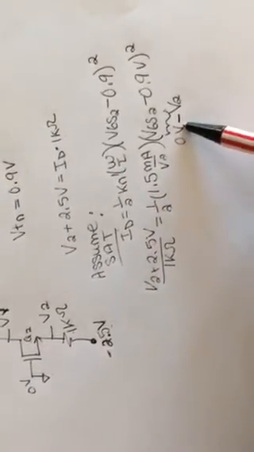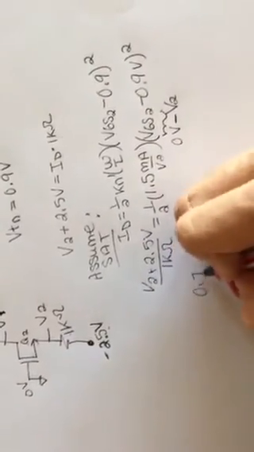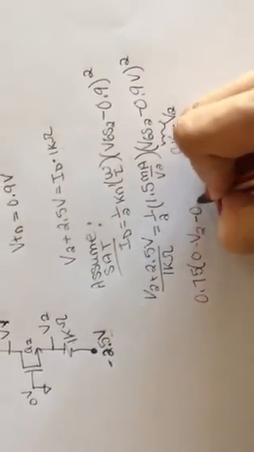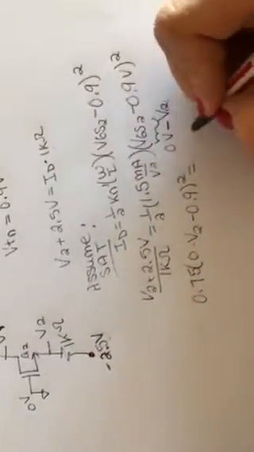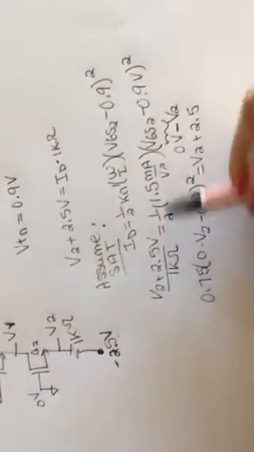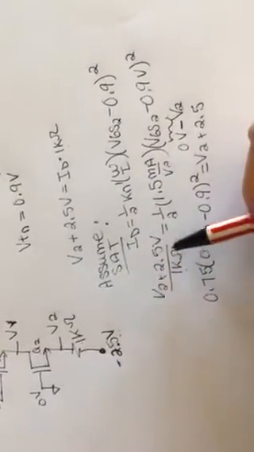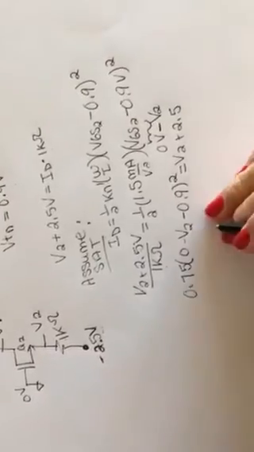Now, looking at both sides of these and trying to solve for V2, we'll come up with a squared term. We're going to have 0.75 times (0 minus V2 minus 0.9) squared. That's this side of the equation, and that's equal to V2 plus 2.5. Note the 1 kilo ohm comes over to this side, and the kilo ohm and milliamp units cancel. So 1,000 times 10 to the minus 3 goes away and becomes an absolute 0.75.